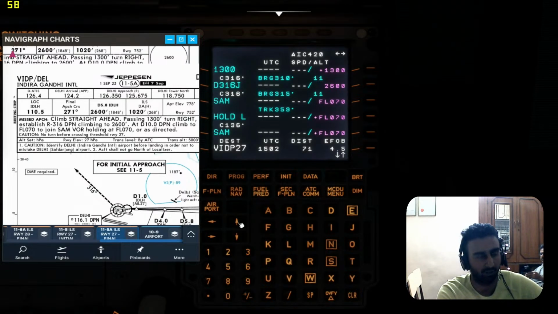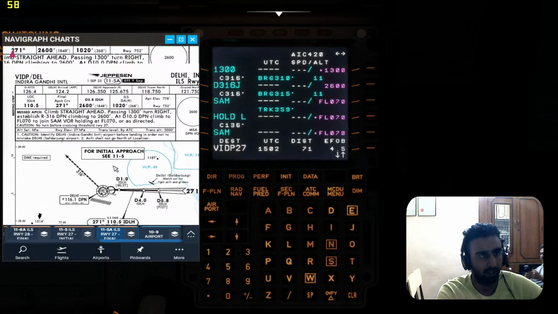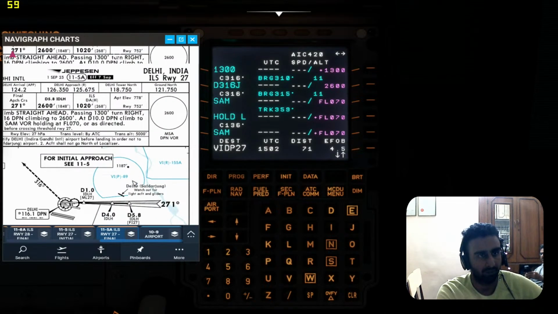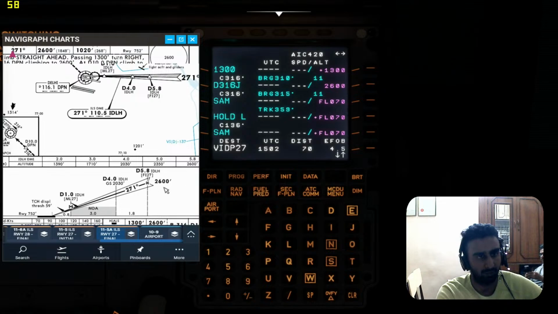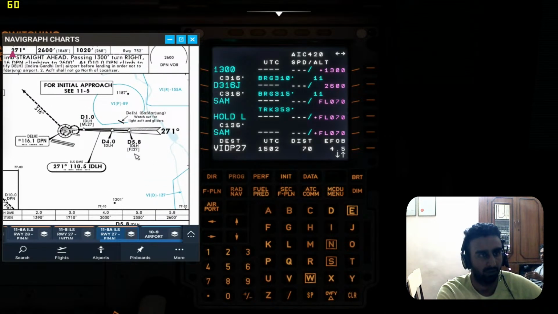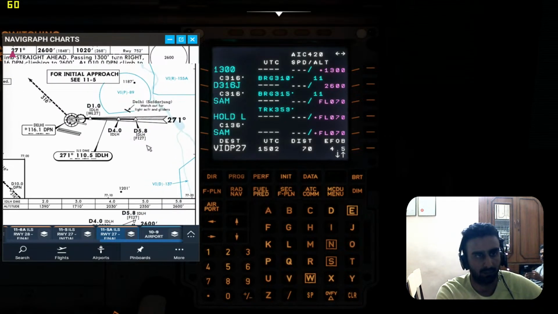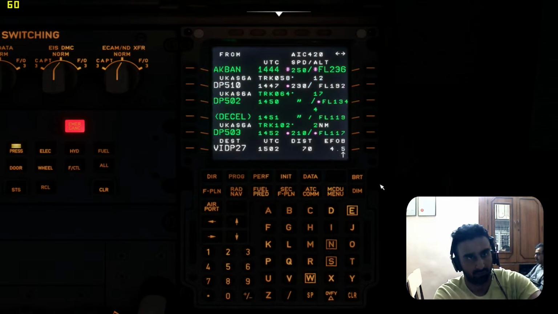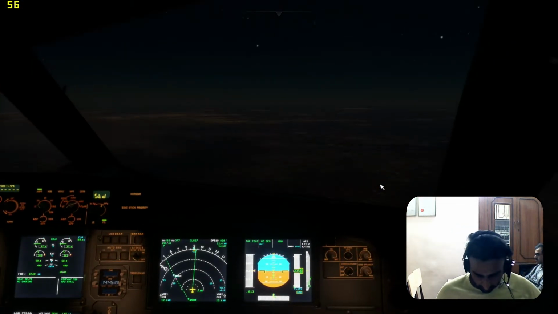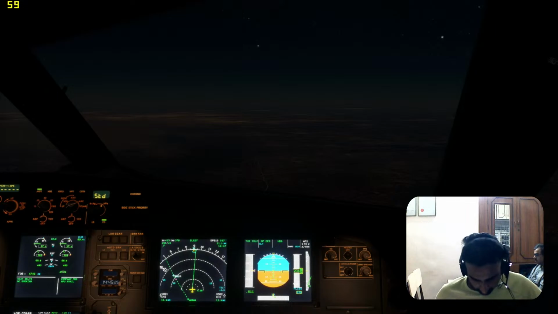So our missed approach altitude will be 070. And minimum sector altitude is 2600 for this approach. The platform is 2600, same as planned before. We'll start our final descent from 5.8 DME. Chart is briefed again. Okay, continue with the arrival briefing. So good that we did it now.